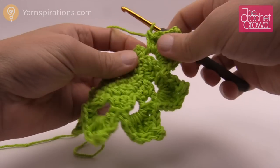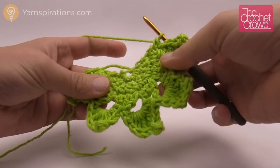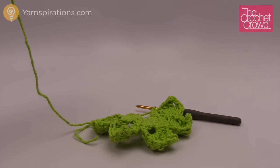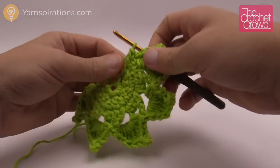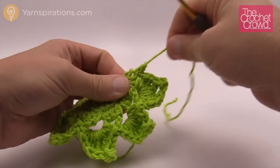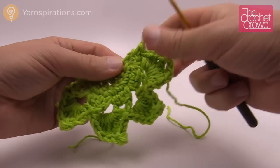Once you get that final one in there, just make sure that you single crochet to the very last single crochet that's available like this, and now you're done and you can fasten that off. So we're gonna do that and grab our fancy dancy scissors at this point and trim. And what I want to use is a darning needle to hide in these loose ends. Remember that it's really important because this will go through the wash machine, so I want to make sure that this is really buried into the stitching as well as this as well.